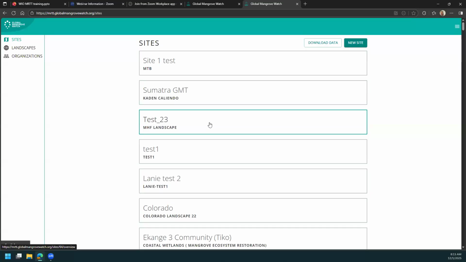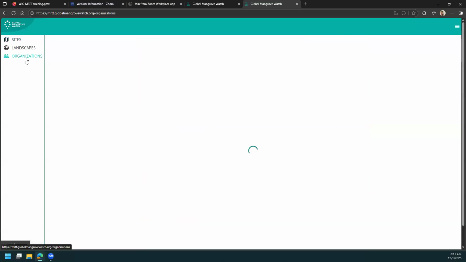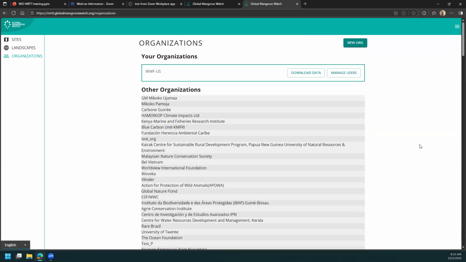And the page that the MRTT will bring you to when you log in for the first time is this organization page. So if it's your first time in the MRTT or potentially the first time for anyone in your specific organization to use the MRTT, you're going to have to create a new org.